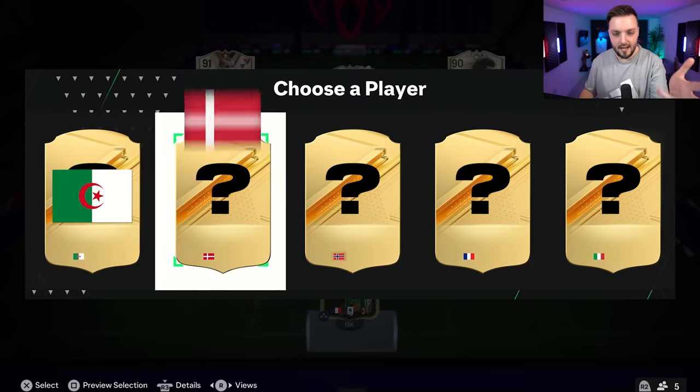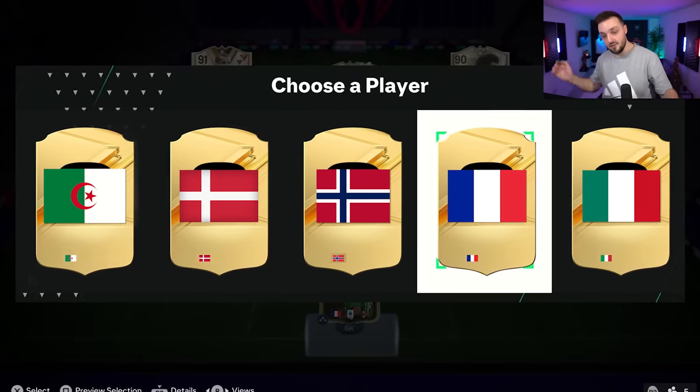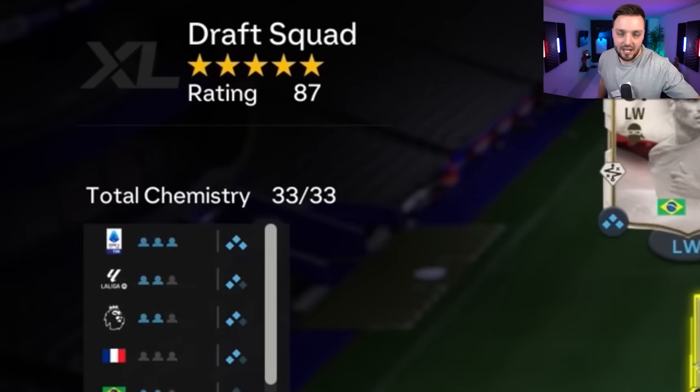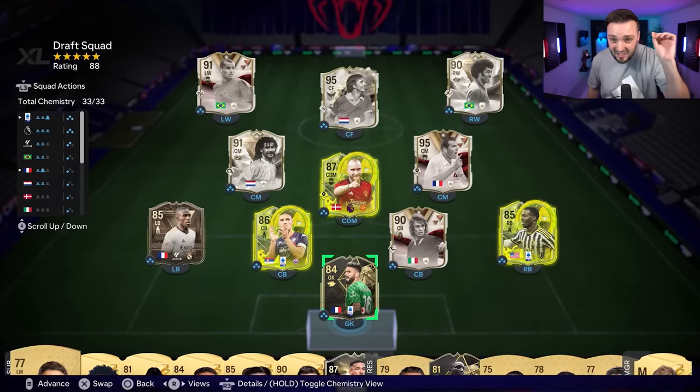But Algeria, Denmark, Norway, France, and Italy. Our best hope of any chemistry is a French player, isn't it? Tchouaméni. Yes, let's go. I'd never see 33 chemistry on a draft. Never. And there we go. That's the final 11. We managed to get 33 team chemistry with 6 icons in the squad. So that means no one's getting discarded today.